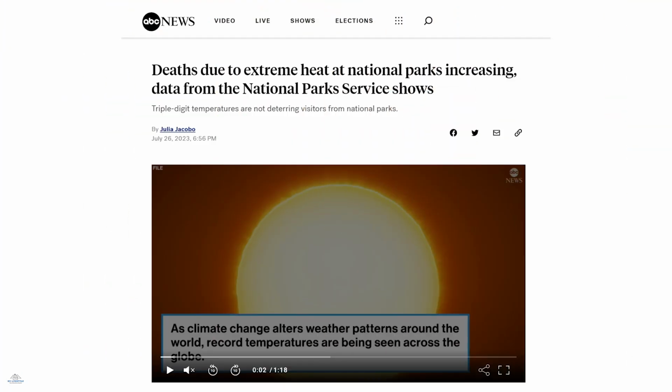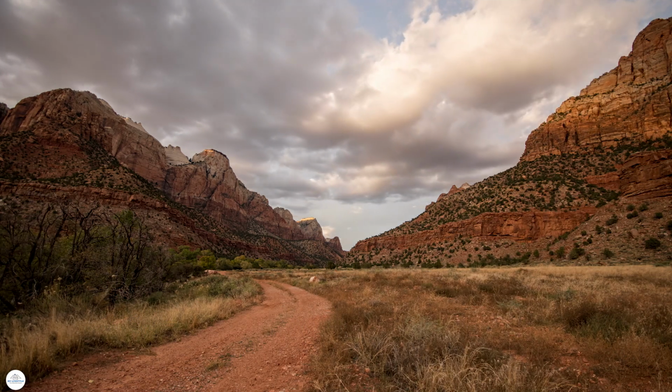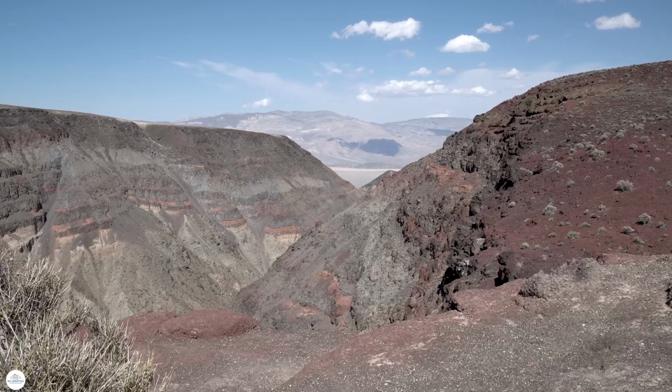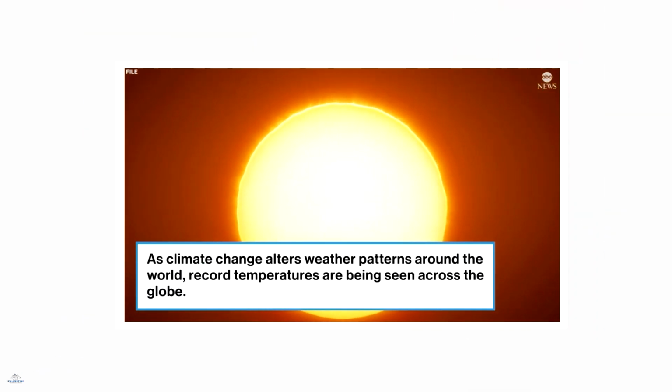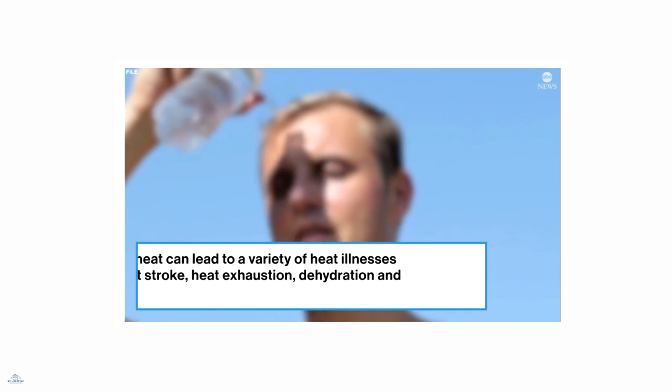All right, welcome back. Time now for the RV news of the week. And boy, that extreme heat is still making the top of the news list today. The extreme heat in much of the country has led to the most heat-related deaths in national parks since 2007. At least 5 people have died from heat-related causes in the national parks this summer, and many more have become ill with heat-related illnesses. The deaths have been in Big Bend, the Grand Canyon, and Death Valley as temperatures, especially in the West, surged to triple digits. Wherever you're camping this summer, it's good to be prepared for an emergency, be it from extreme heat or something else. Yep, be prepared. That's what the Boy Scouts used to say.